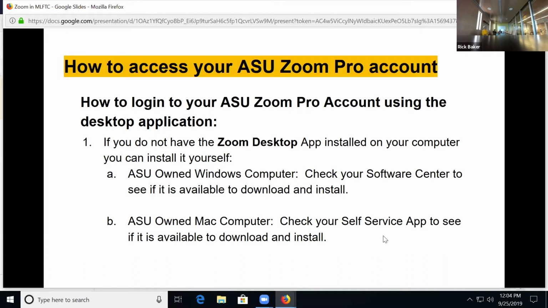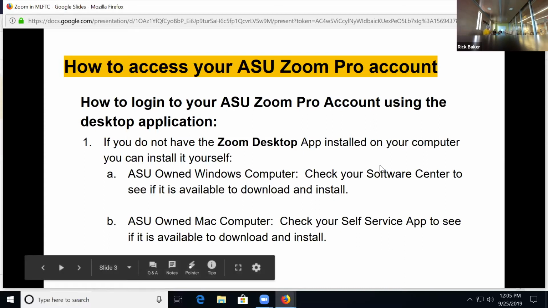It did, and they bought in full bore, so it is now across the university. You can embed it into your courses in Canvas and use it with students. There are some caveats you need to be aware of, but for the most part, it is a system that is across the ASU community, and we can all use it.